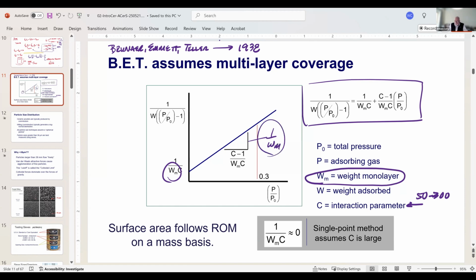And so what you can do is measure a single point out here at 0.3, approximate that to go through 0, and you get your surface area. This is a small error then, minor error. And so it corrects for multi-layer absorption in the system. This is the basis for all nitrogen absorption behavior, okay, this simple relationship. Single point means that you're out here typically at 0.3. This is single point, okay? And if you're not, you do several different points along here, multi-point absorption.